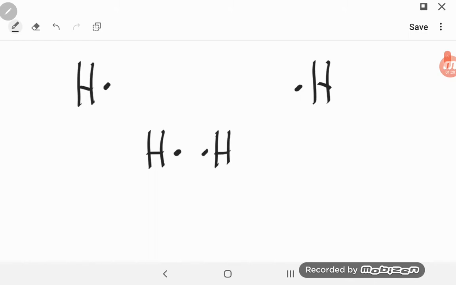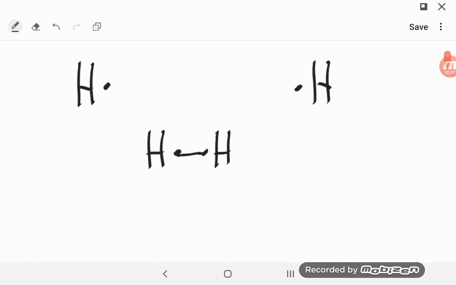Remember that in order for elements to be stable, they need to follow the noble gas configuration. Remember that the noble gas configuration could either be 2 or 8. In the case of hydrogen, it doesn't follow the octet rule because it follows the noble gas configuration of the element helium, which has 2 valence electrons only in the first energy level, which is already completely filled up. And to represent the bonding, you just have to write a line connecting the two dots. So that is now the bond between hydrogen.